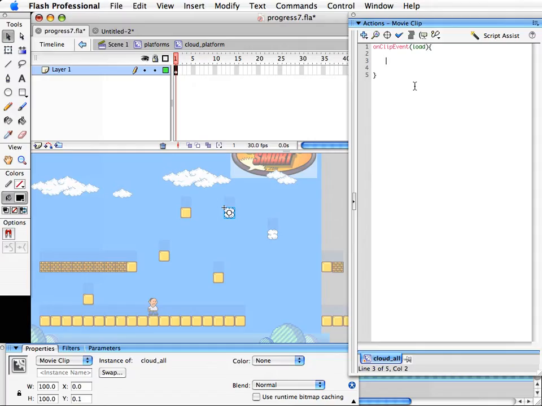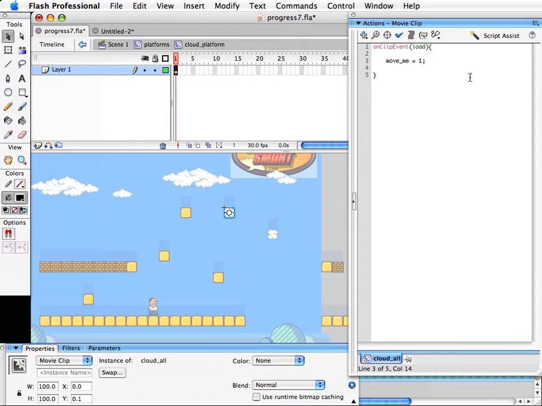I'm going to set up a couple of starting variables for this symbol, because remember, I can set up starting variables within this timeline itself. So here we go. Move underscore me, I'm going to set this equal to 1.